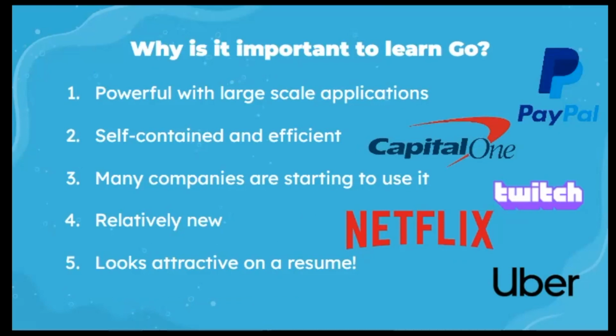Additionally, last quarter, I went to a business and diversity expo where I met an Amazon senior solutions architect. His name was Ruben Jimenez. He was talking about how, for computer science, you should learn open source projects and also Golang because AWS is using it, as well as Lambda. And point number 2 is self-contained and efficient. Lambda, a service underneath AWS, is made to be self-contained and efficient, so it works really well with Go. And this is just for Amazon. But like we mentioned, a lot of other companies have their own situations for it. For example, there's a company called Stream. They switched from Python to Golang because it was handling their multi-threading applications better.